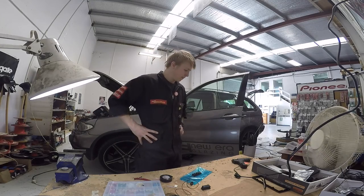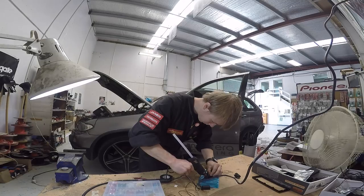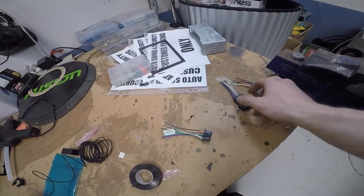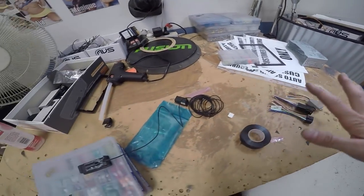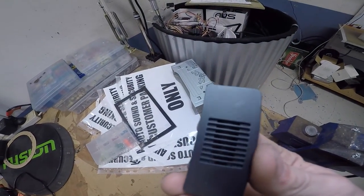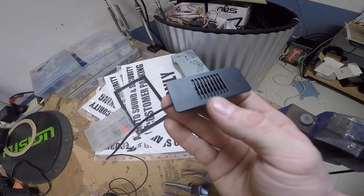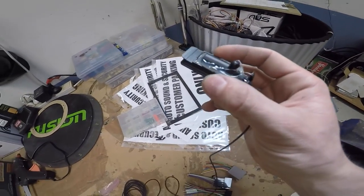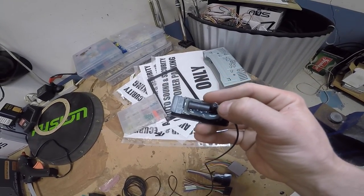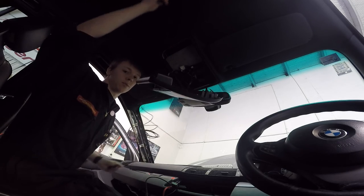That's ready, just wait for this to warm up. That's all dry and ready to go. While that's been drying I've been starting some prep work on the loom - I've got my two thermal isos ready to be soldered together. Let's put this in there and see what it looks like. You can just see the microphone through there, bit of hot glue around it. From the top you can see I've got it completely sealed off with hot glue and that's not going anywhere. The wire needs to thread through that way.